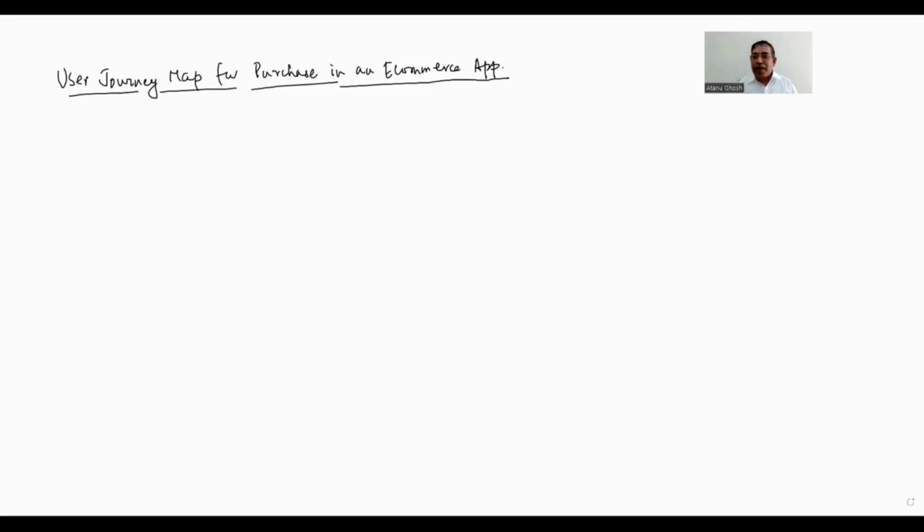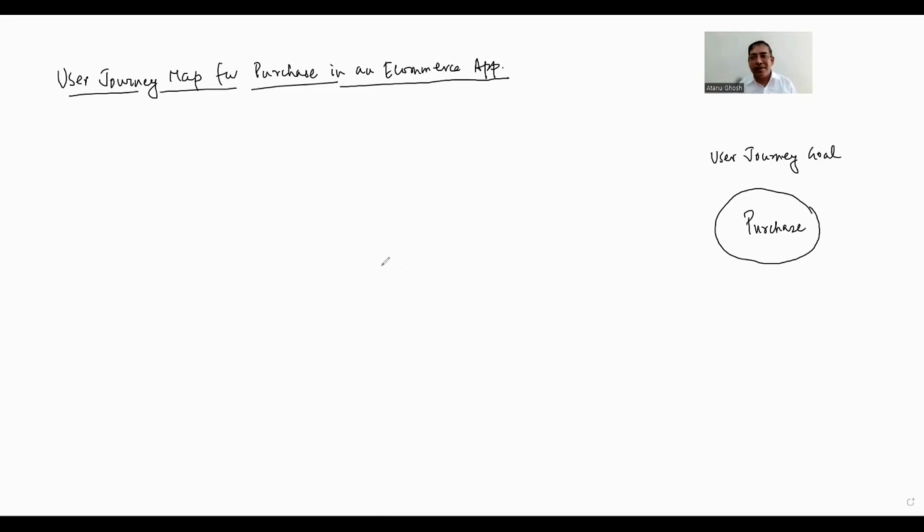The end point of a user journey map is a user journey goal. So in this particular case, the user journey goal will be a purchase. And then we have to see what are the features that will lead to the purchase.